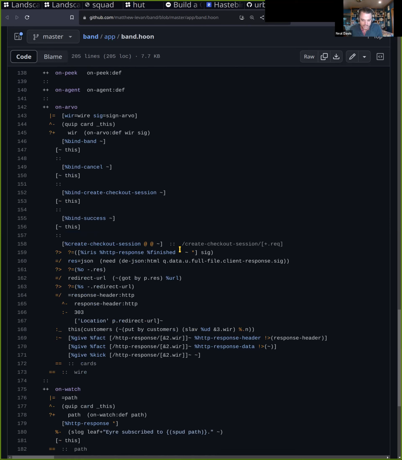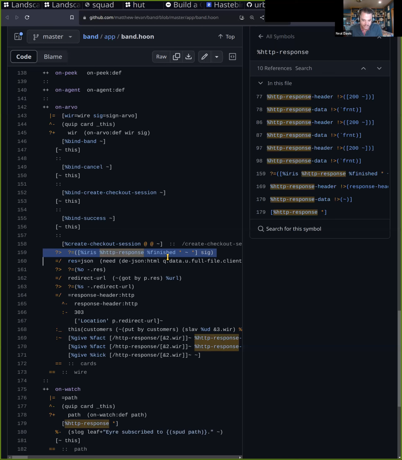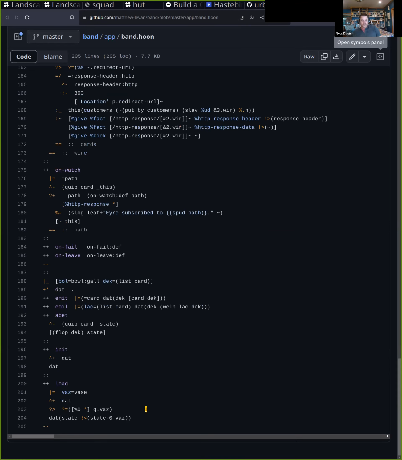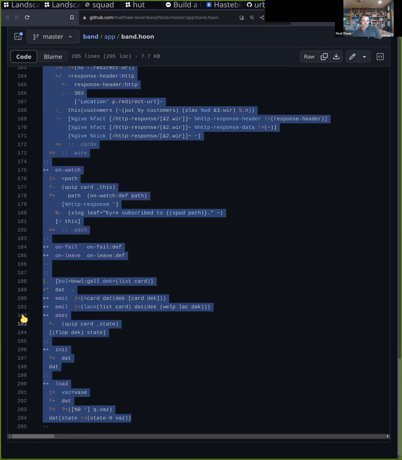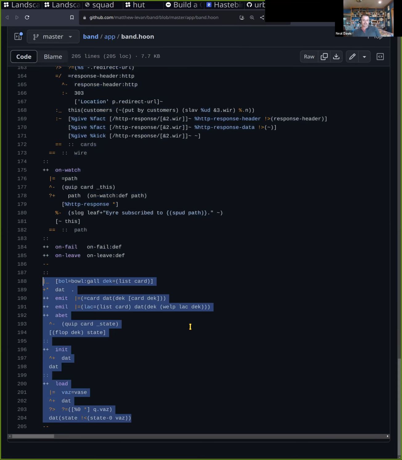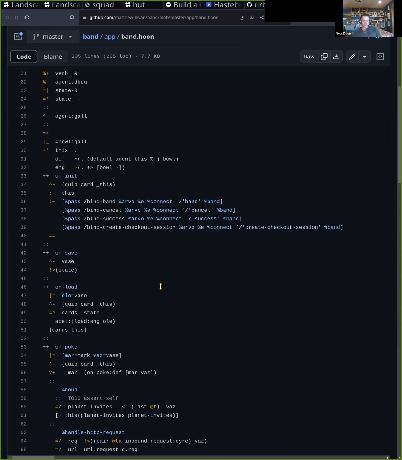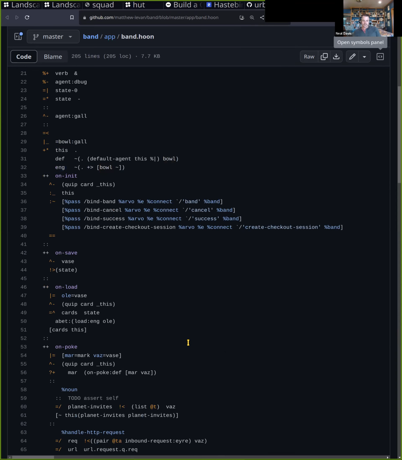And then there's also create checkout session, which is the HTTP response finish. So this is a part of our handler here. This is an interesting example in that, 205 lines, it has the integration. Honestly, we could simplify a lot of stuff out of this. This is just boilerplate that I think we actually never use. I certainly don't see where we would use it. So that's the eng, the helper core that's referred to there. Oh, it's used in onload, but I don't think it's used anywhere else.